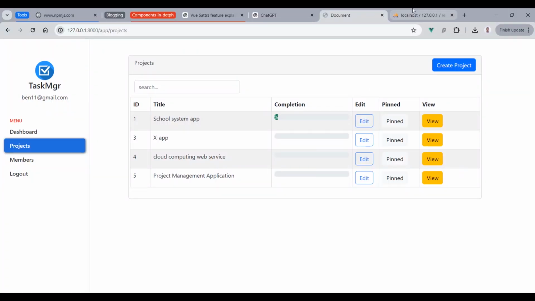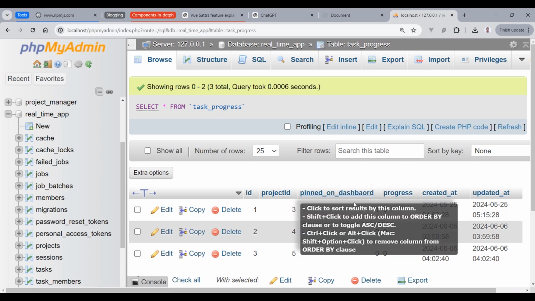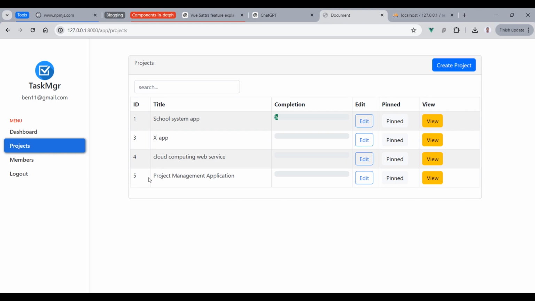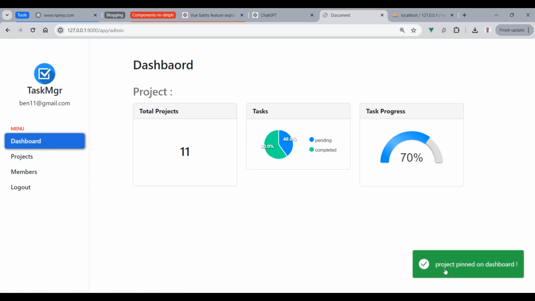If we get into the table, you're going to see right here within the task progress table, we got a project with ID 3, which is pinned on dashboard. And now let me try to pin the project with ID 5 on the dashboard, project management application. I'm gonna click on pin, and then we're gonna move to the dashboard. You can see we got a message, project pinned on dashboard.